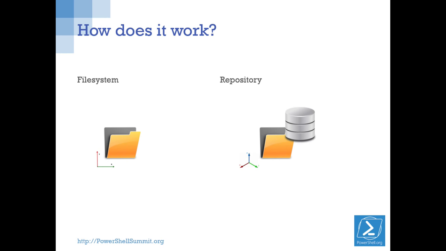Version control, as I see it, is basically — usually you have a file system. What I had before was a file system with a bunch of files. What version control does is add metadata to that file system, visualized as a database. Git actually adds metadata about your files in a hidden system folder within your folder structure. When you convert a folder to a repository, you create a new hidden folder called .git, and that contains all the metadata, all the changes, all the history — everything of your repository. Querying that metadata, you can go back and forth in time.